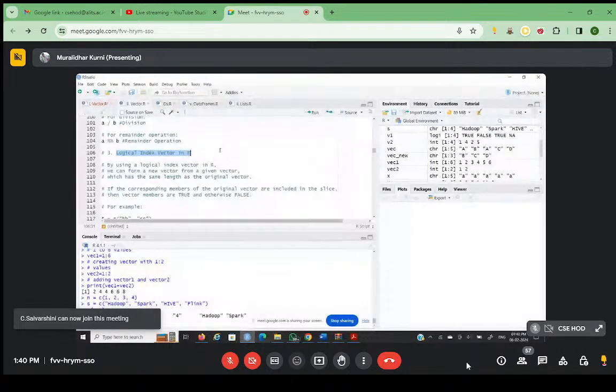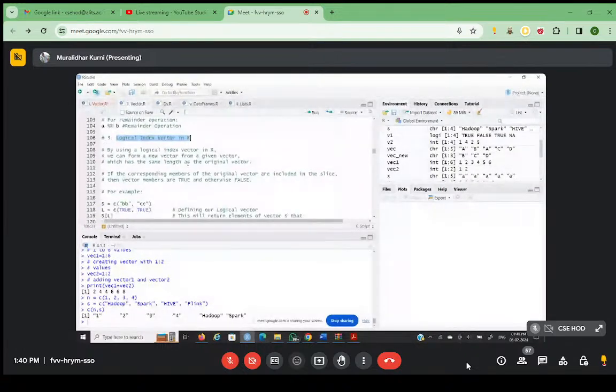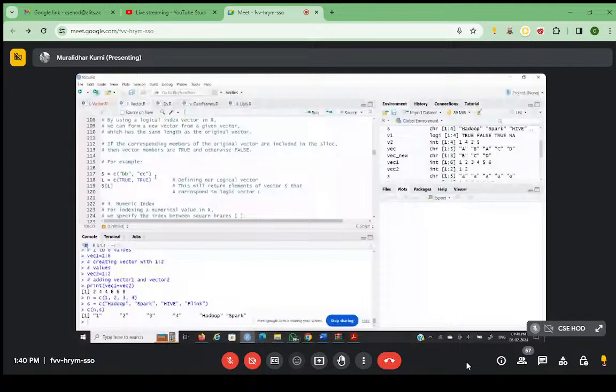So what is a logical index vector? Let me explain through an example. If you see one example, then automatically you will come to know what a logical index vector is. See here, I am creating one vector named S, which contains BB and CC characters.